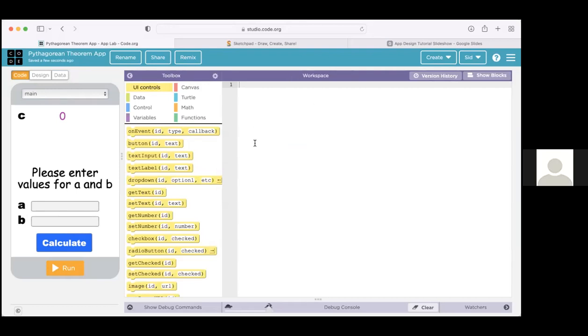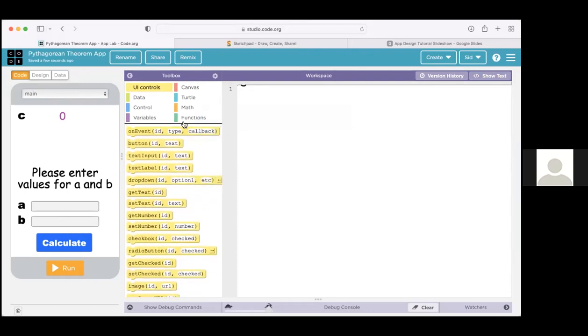And now we're on the code screen. But if you notice, we're on the text portion. You can actually switch between text and blocks. And for now, we're going to stay on the blocks. So in case you start on text, just come up here and press show blocks. And now we're in the block setup, and you can tell there's a little indent here, and that's how we're going to be placing our blocks.